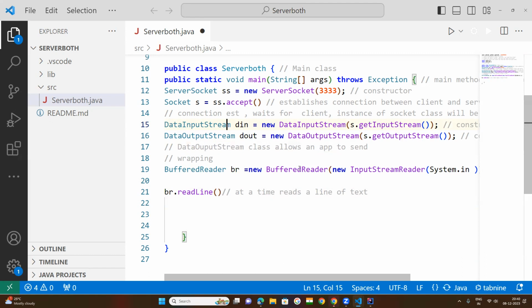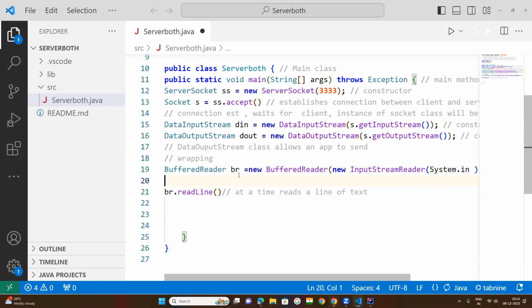So whenever the server wants to send, that will be read by this System.in. Now those characters are to be sent to the client by a write method.